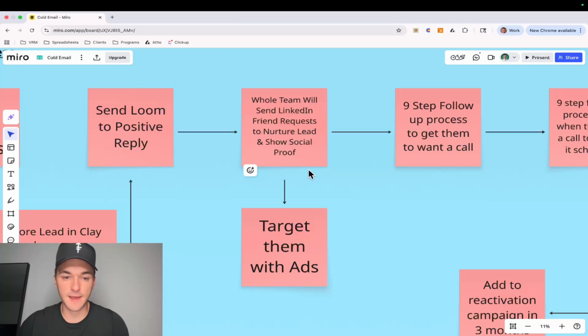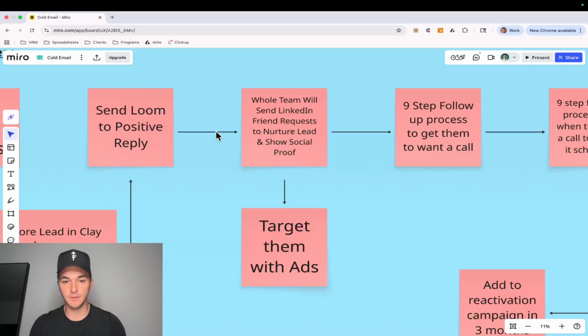Now, the next step, this happens simultaneously. So this is automated, right, with HeyReach. So the whole team will send a LinkedIn friend request to the new lead. So this is going to do two things. It's going to nurture the lead with content. So if they don't convert right now, they're going to keep getting hit with content until they eventually do convert, right?